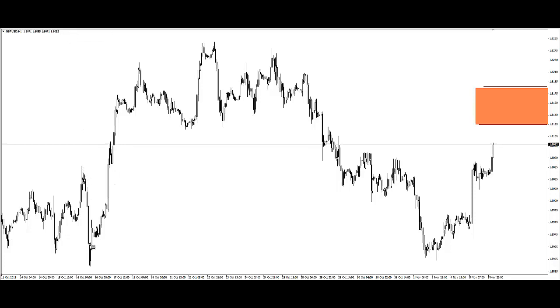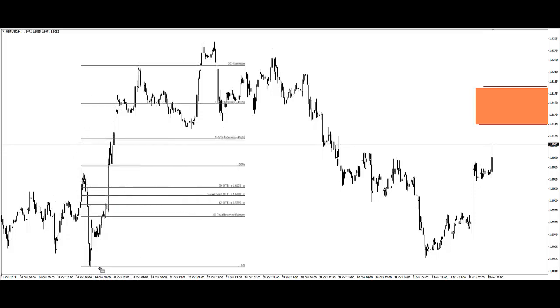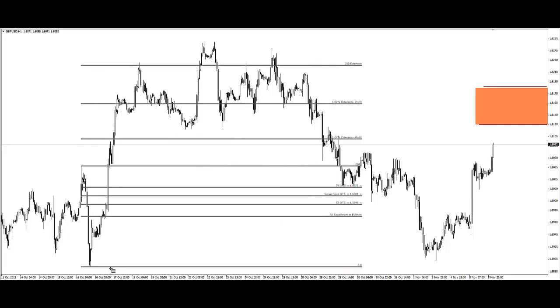We have this low made here from this high. I'll just give you a bullish scenario on the cable. I'm dragging it over so you can see the levels and reactions to the high. So it's high down to that low. 127 easily met, 162 easily met, 200 extension, bang. Swept through it just a few times in here.